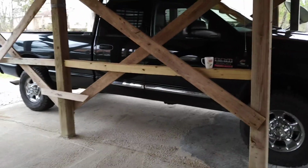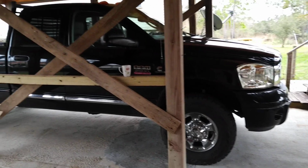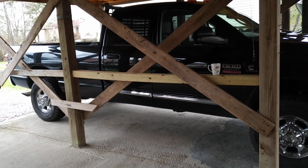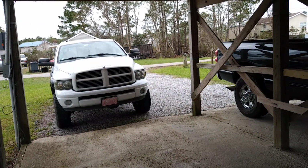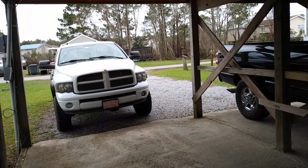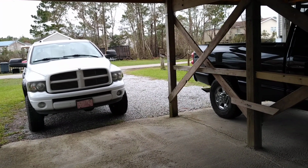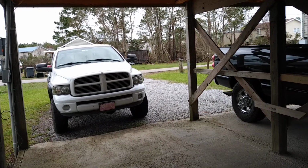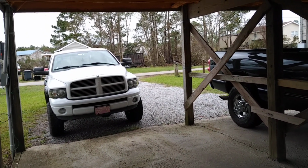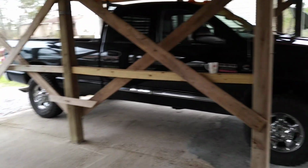Besides that, it really had a very clean history. Both trucks had their oils changed, their differentials, the transmission, especially the white one over here. Every 20,000 miles or so, they were changing trans and differential oil. And they even did the transfer case a couple times. So a lot of that stuff gets ignored, but they kept up with their maintenance in the early life of this truck. I really had no idea when I bought the truck how well it was maintained in the past. I assumed it was okay.